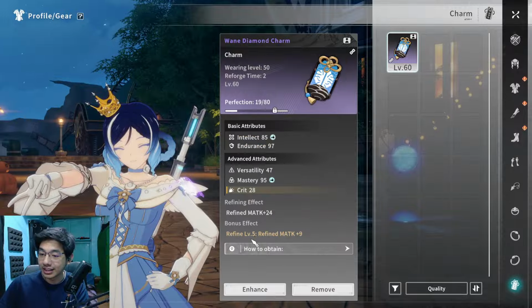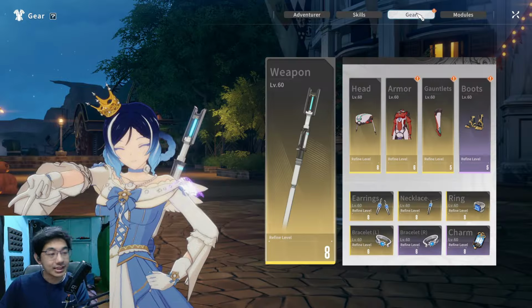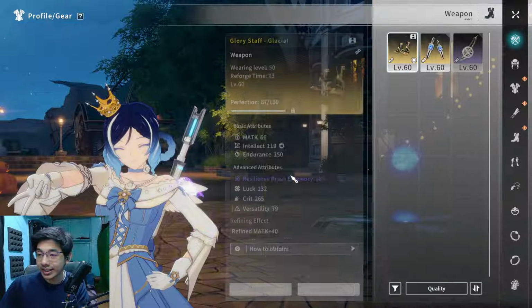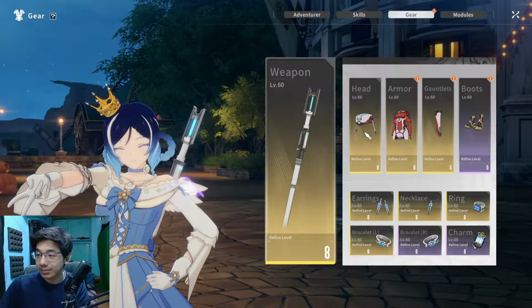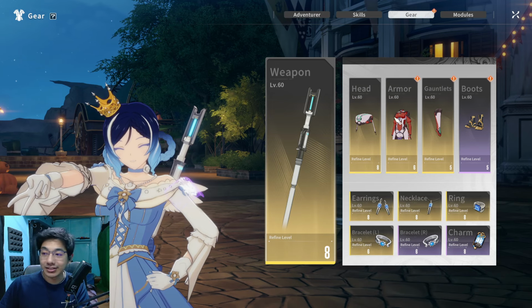Versatility and mastery. No gems even. So any purple gear that I have will have no gems yet. Okay, so for the refinement, I'm still refine 8. Refine 8 weapon, refine 8 on the helmet, refine 8 on all the accessories. Everything else is meh. I don't really want to spend more refines on this one.